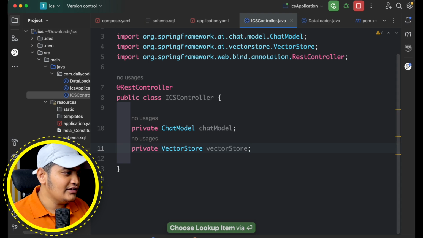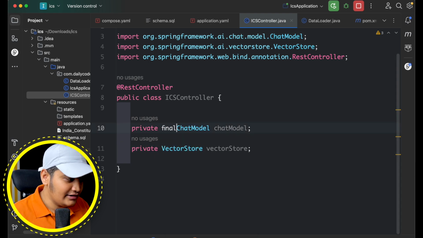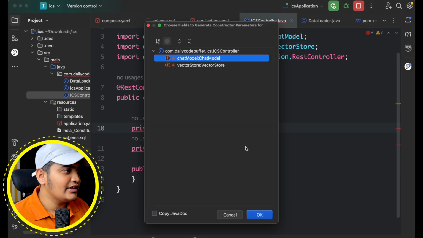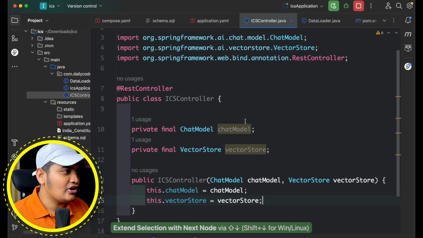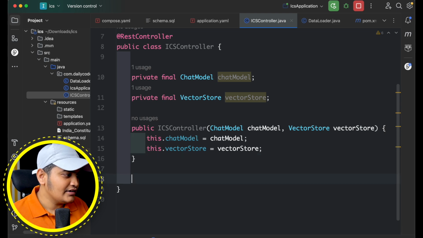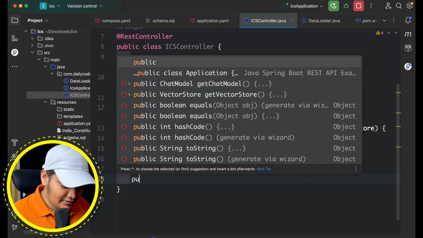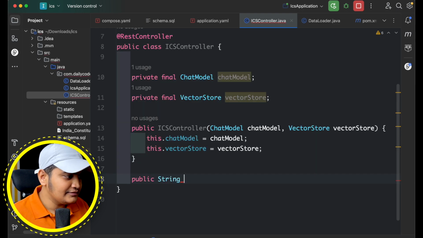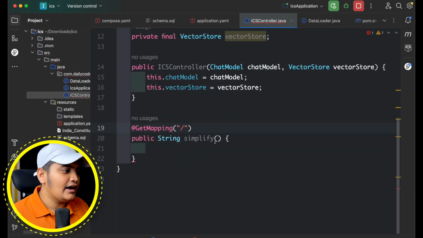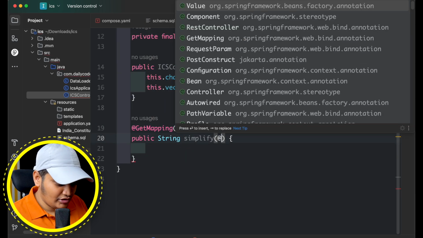Okay, so with these two, let me just add final. So I will create a constructor to inject both of the things, and here you can see that your class is ready. Now we need to have one method to use everything. So let me do that. Public String simplify. I'm going to use GetMapping here, and I'm going to take a request param.